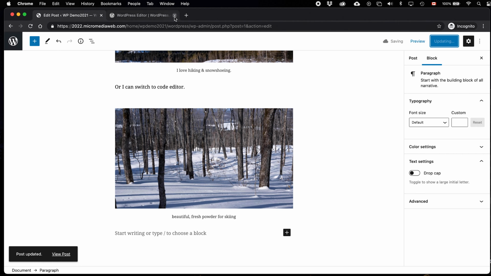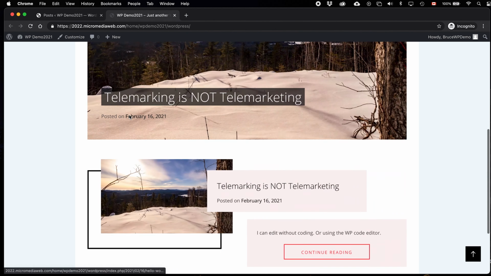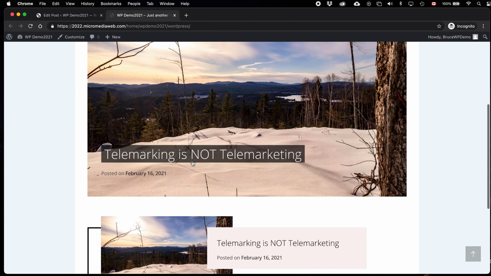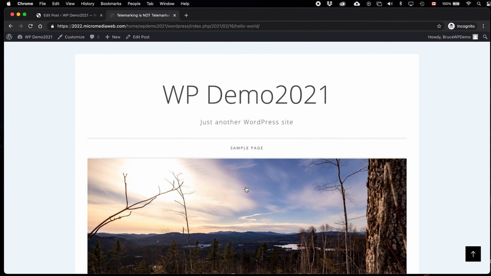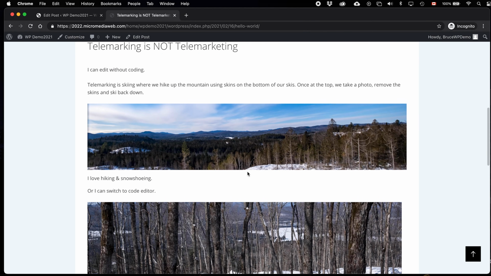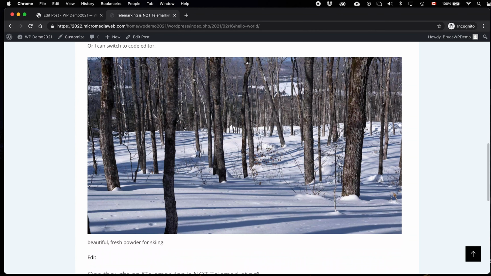And then I find this is a handy thing to do. If we go over here, if we open it up in a new tab, we can have both our site open as well as quick access to our dashboard to make it easy to go back and forth. So now, let's take a look at that page. So we're clicking on the page, and then you can see here I've got the image that I'd added before, as well as this image, and as well you can see the image that I just added with the ski trail that I was about to take.